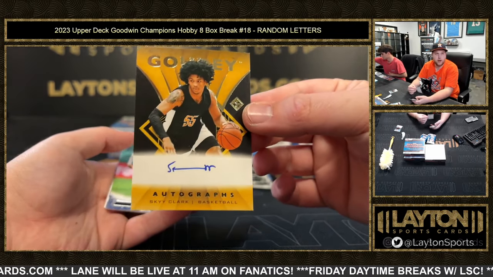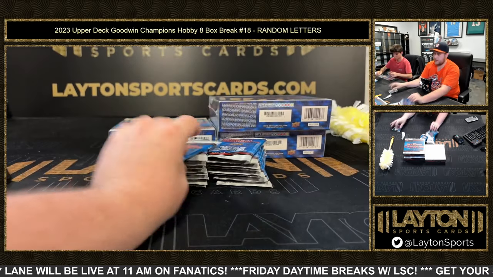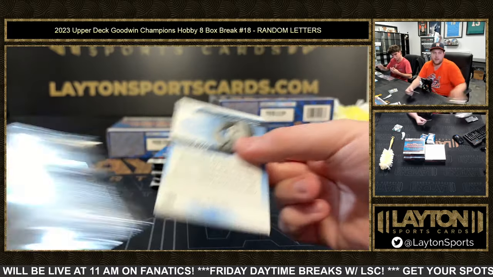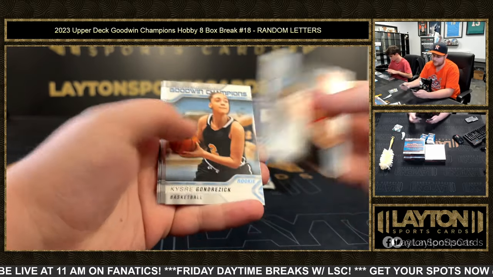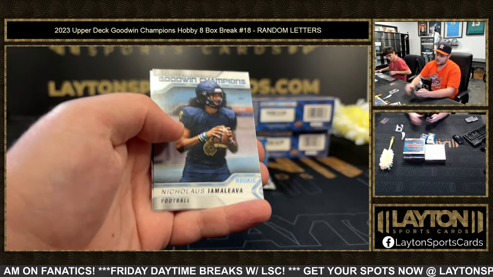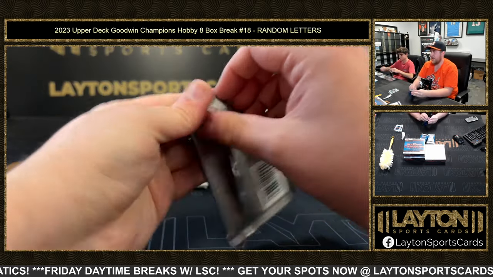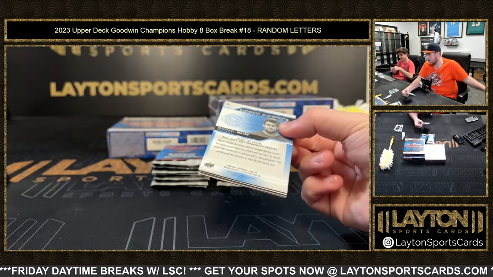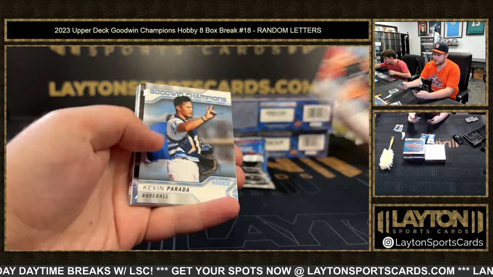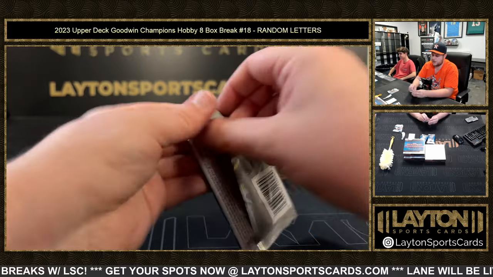Sky Clark on the Gowdy autograph. Congrats, S spot. Only the second auto we pulled this case, or this half case. A lot of times that'll happen. The autos will be clumped to one half of the case, and the space stuff will be clumped to the other half. JJ Starling. If you end up doing a break like eight of this, you'll get like 10 autographs, or something crazy, and then no space patches and nothing else. It's very uneven. Yeah, super uneven on these. The correlation.